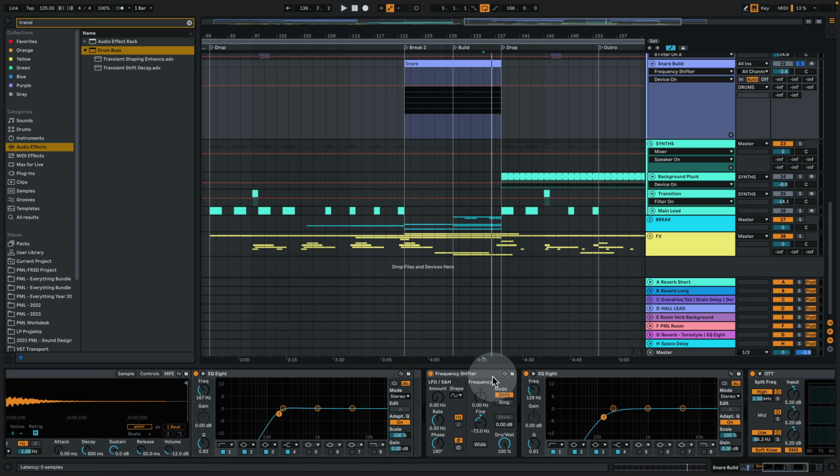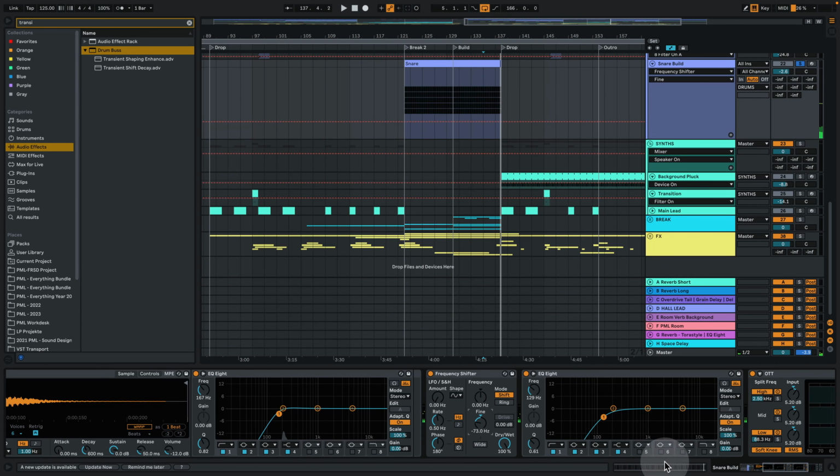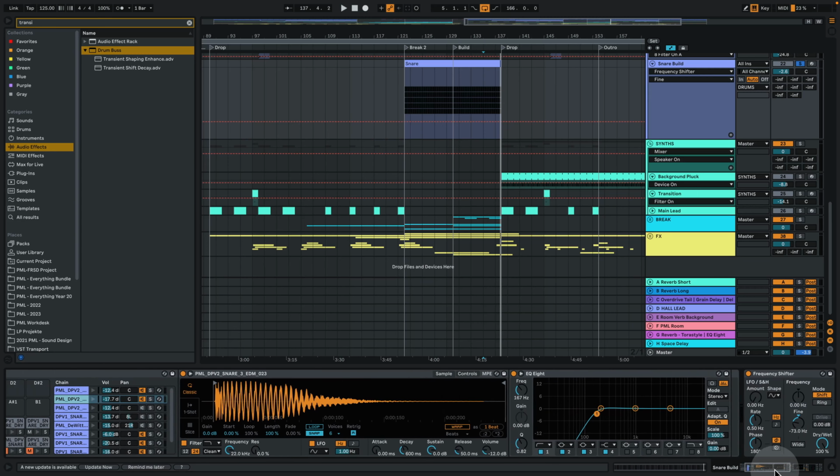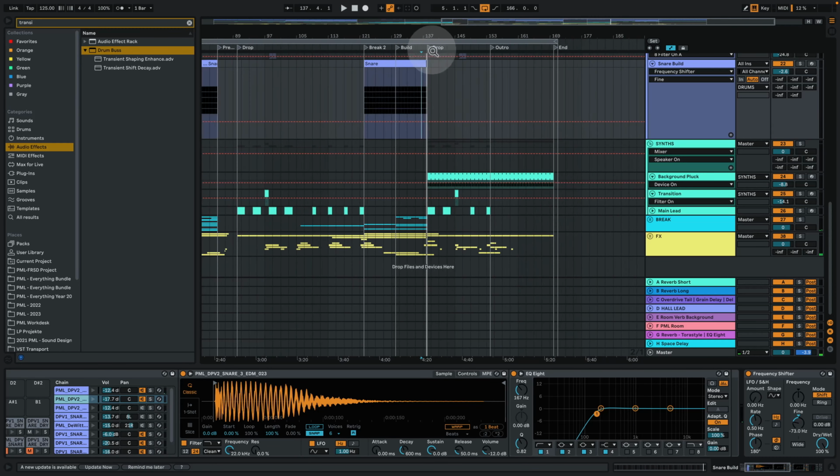You can use the frequency shifter and then fine tune everything. Also a nice and creative effect for interesting little build-ups and drops. Okay, so this is our snare build-up.